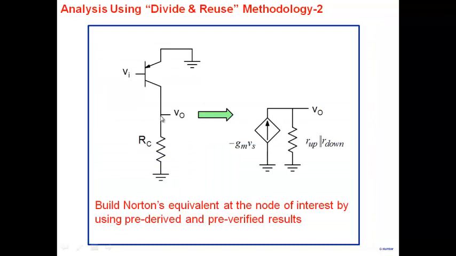When you look at Norton's resistance, generally you look at the upper half of the circuit and calculate R up, and the lower half, R down. And in all of this, we said make approximations that R0 is much larger than r pi, which is much larger than 1 over gm. Make approximations as early as possible to keep your results manageable. And then, as I said, with this strategy, most of the analysis is straightforward.